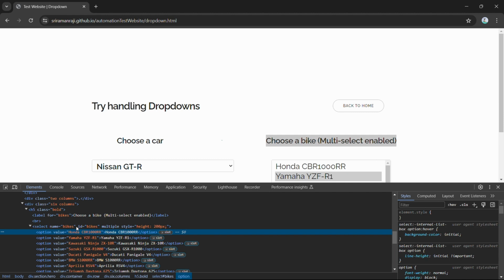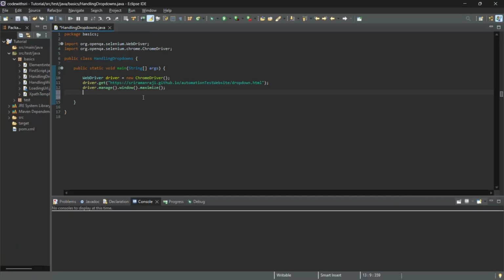Let's handle our first dropdown, which is a single selection dropdown for cars. We'll locate the element and initialize a select object.